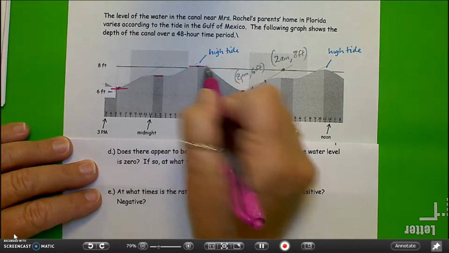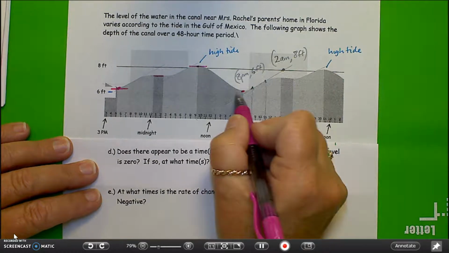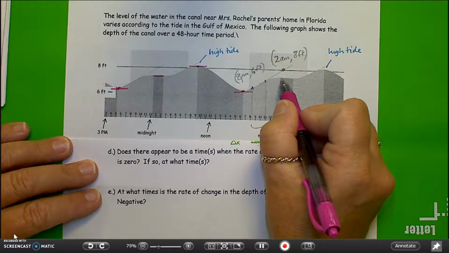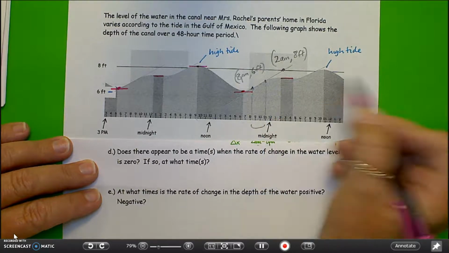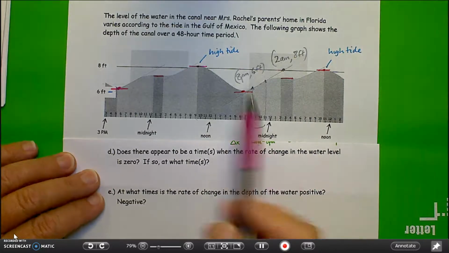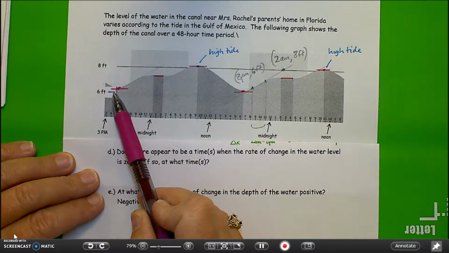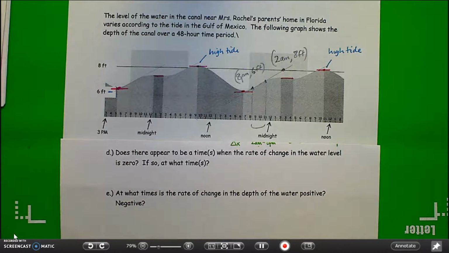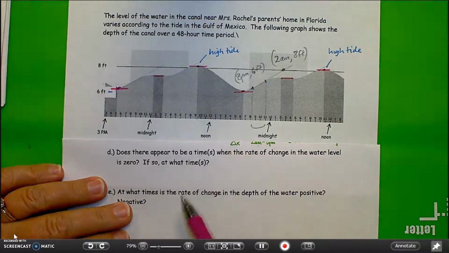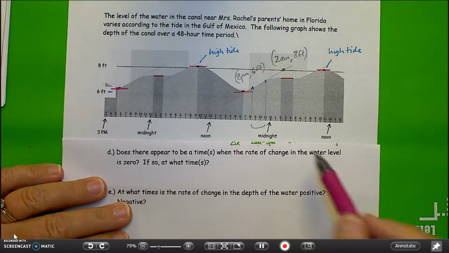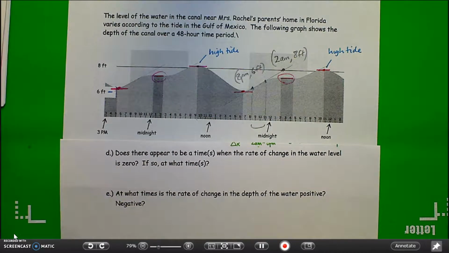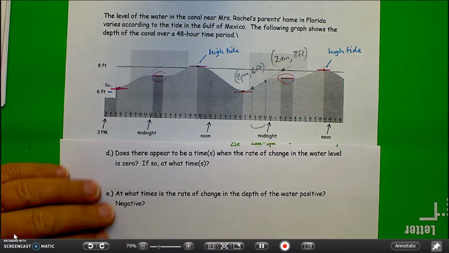High tide has a tangent line of 0. There's another low tide with a tangent of 0. Here's another extended portion that looks like it has a slope of 0. And then high tide. So high tide and low tide points are places where the rate of change in the water level is 0, but it's just momentarily, right, at those horizontal tangents. Let's focus on these times where it seems like the water level is just sitting at a fixed spot for 2 hours.